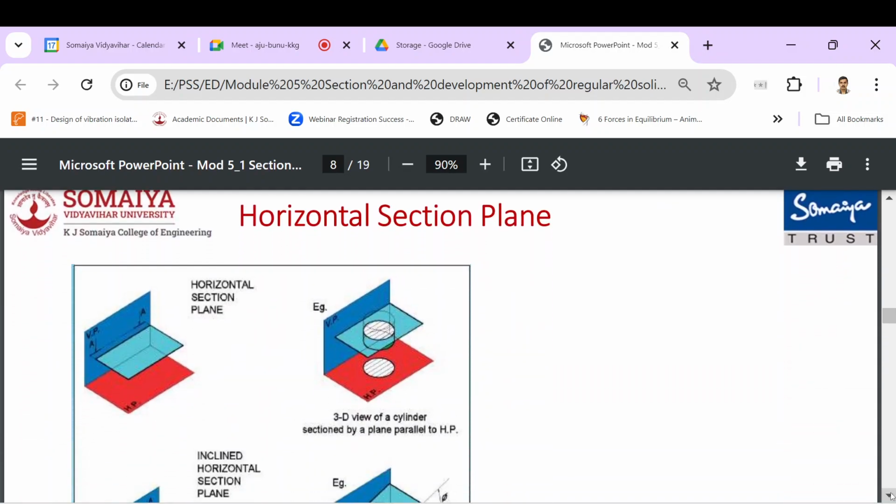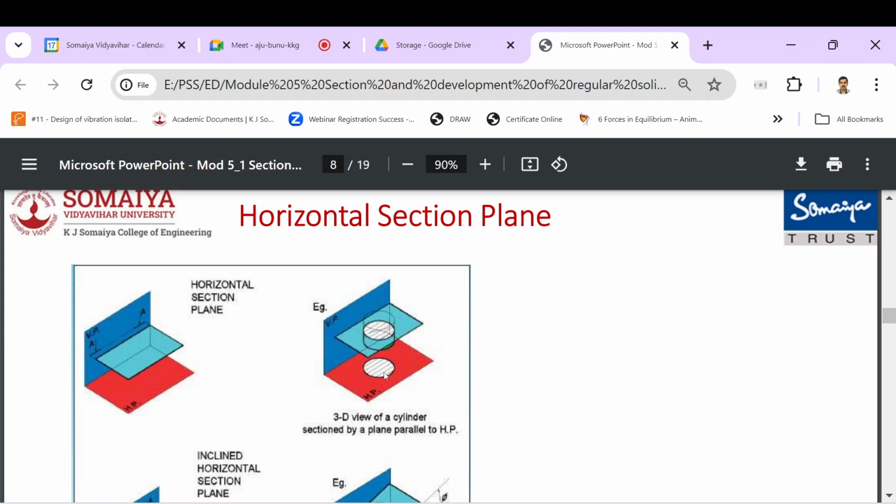Now, whenever the cutting plane is horizontal, so the cylinder is cut with the help of a horizontal plane, what do we see in the top view? We see a circle in the top view. Can you observe this circle? This cylinder is placed vertically and we cut with the horizontal like this, so we see a circle in the top view.